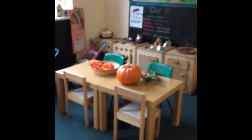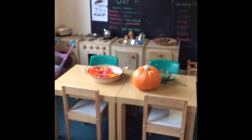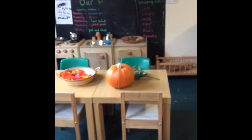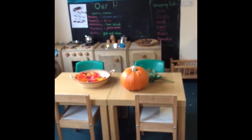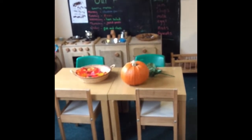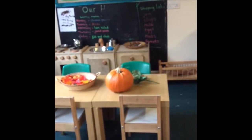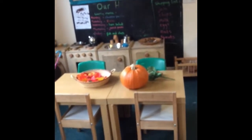This is set up at the moment as a home corner, and we try to have as many real life objects in there as possible. We do change the home corner in line with the seasons. Soon it will be time for the children to get out their Christmas decorations and decorate their home — we let the children do that, which is always quite entertaining seeing how they decorate with the Christmas tree and tinsel. It tends to look a little bit OTT but lovely and festive.